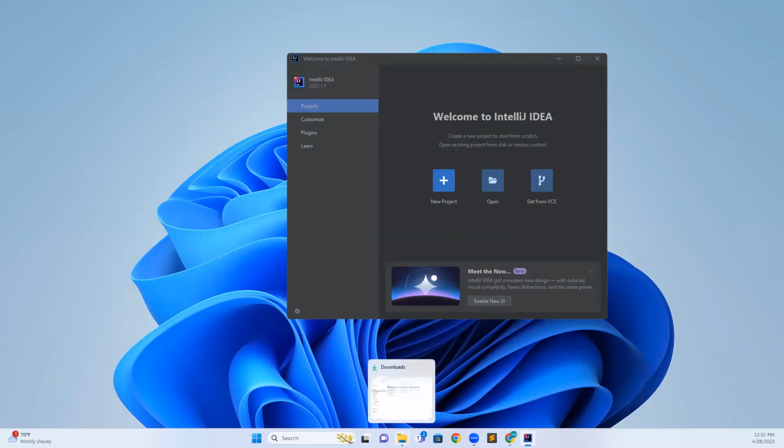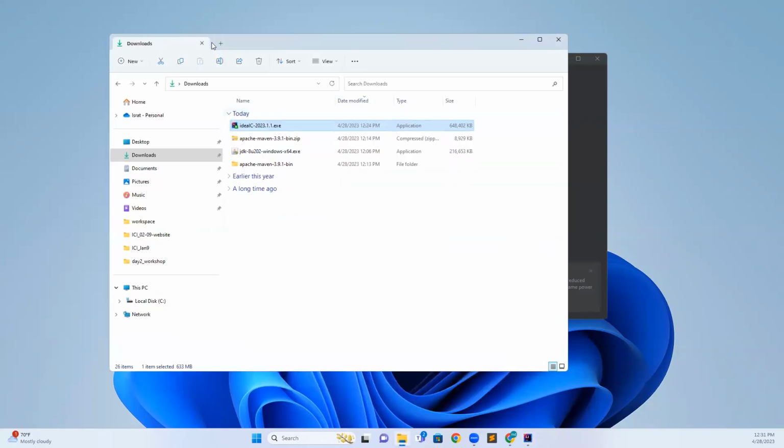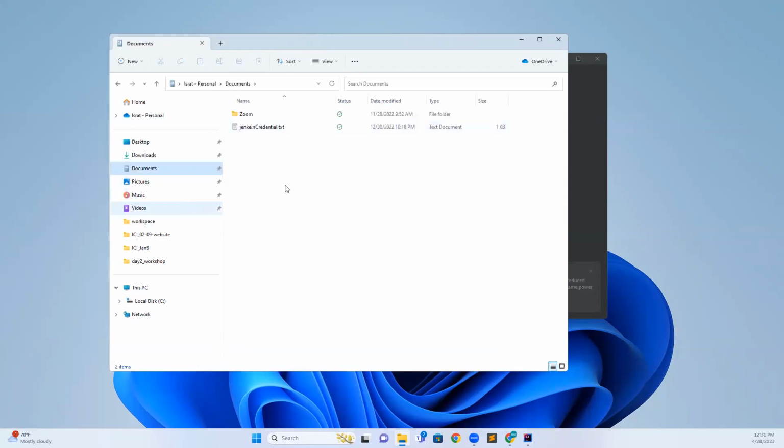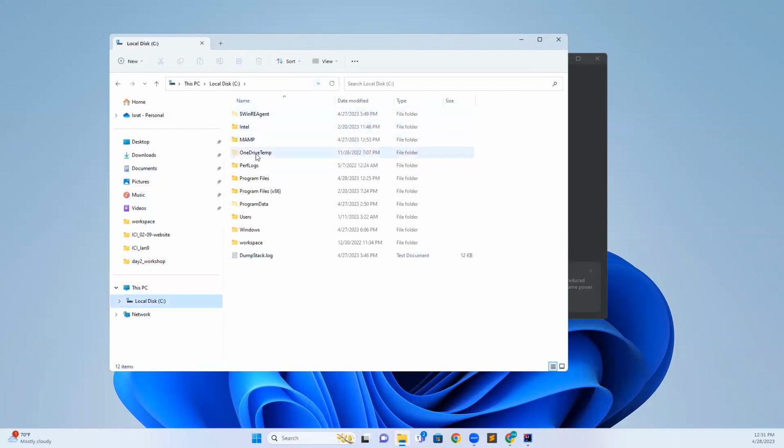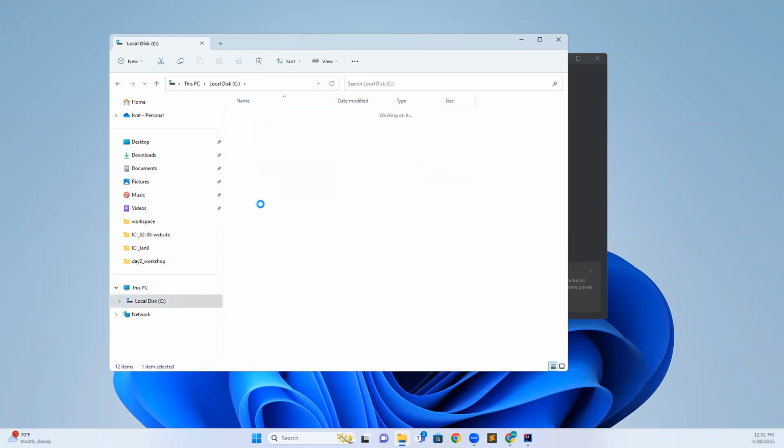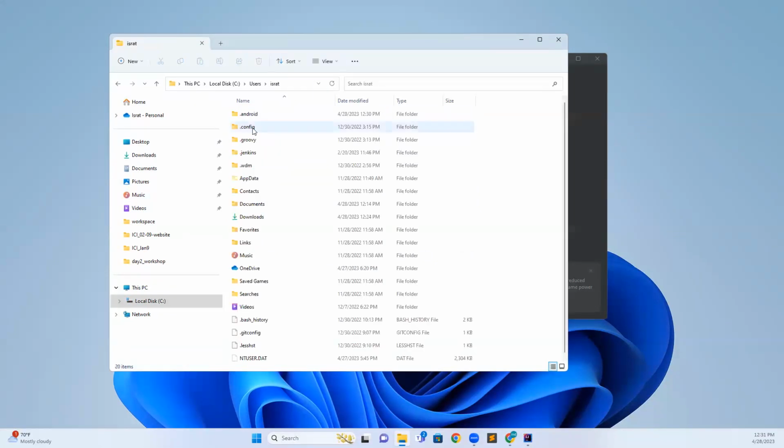So now let me open File Explorer, and under the Documents folder, I am going to create a workspace. Let me go back to local disk, then users, then the username, then documents.